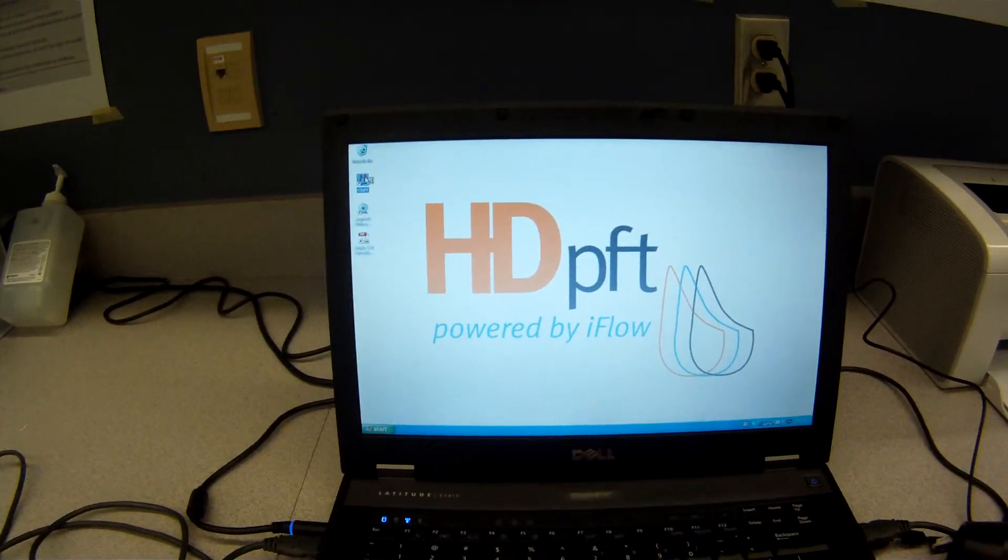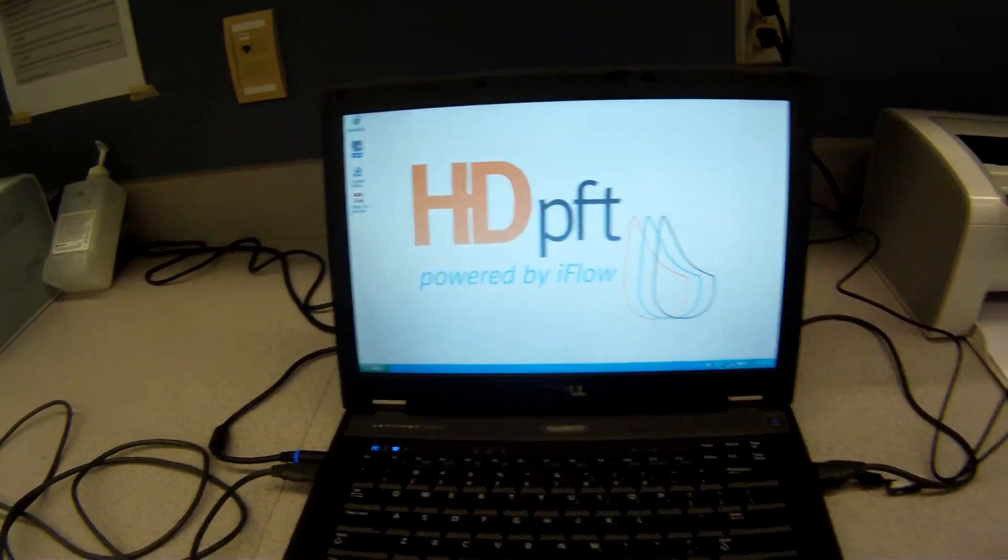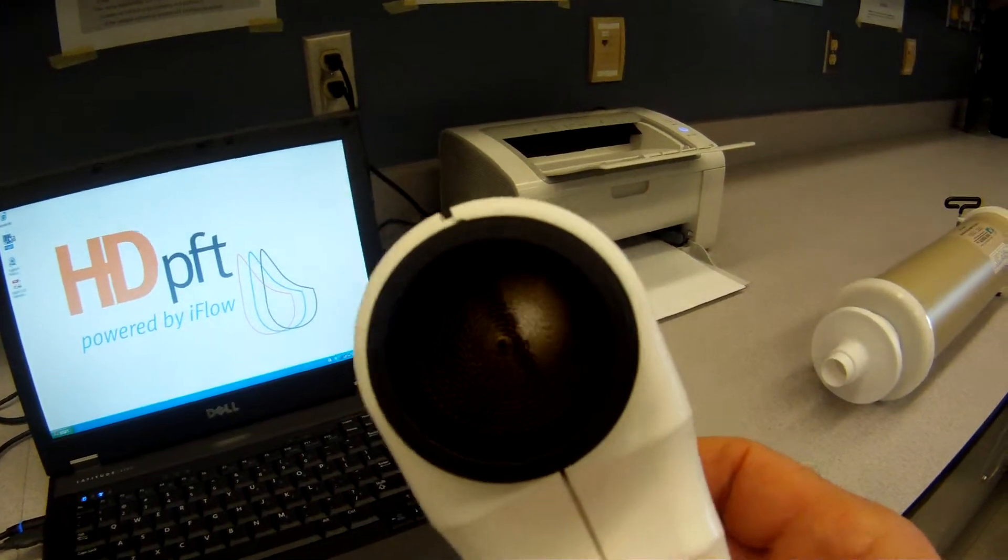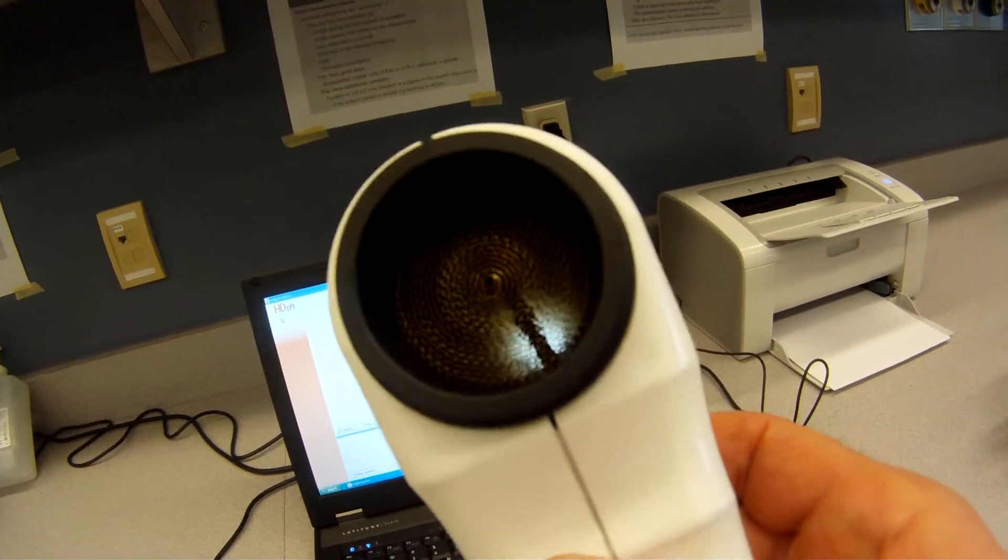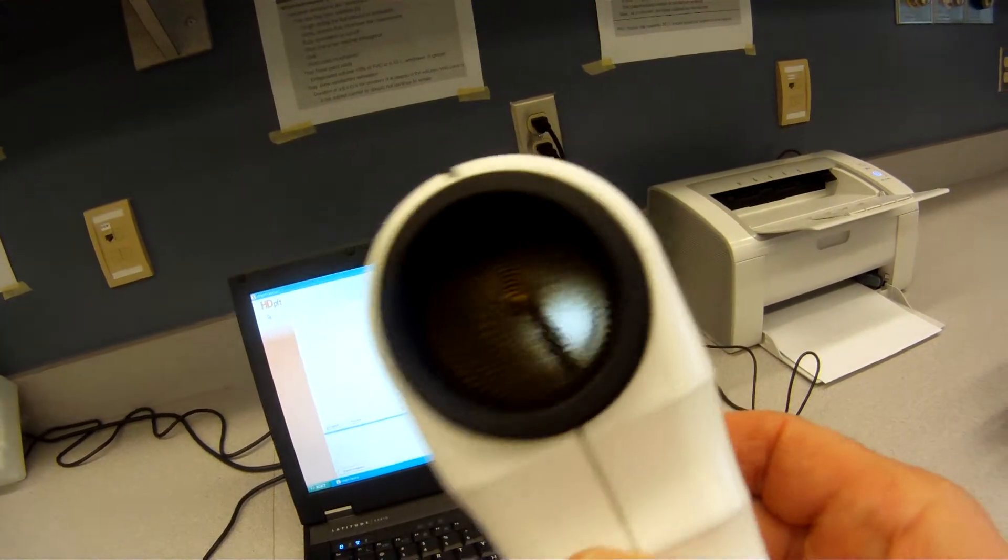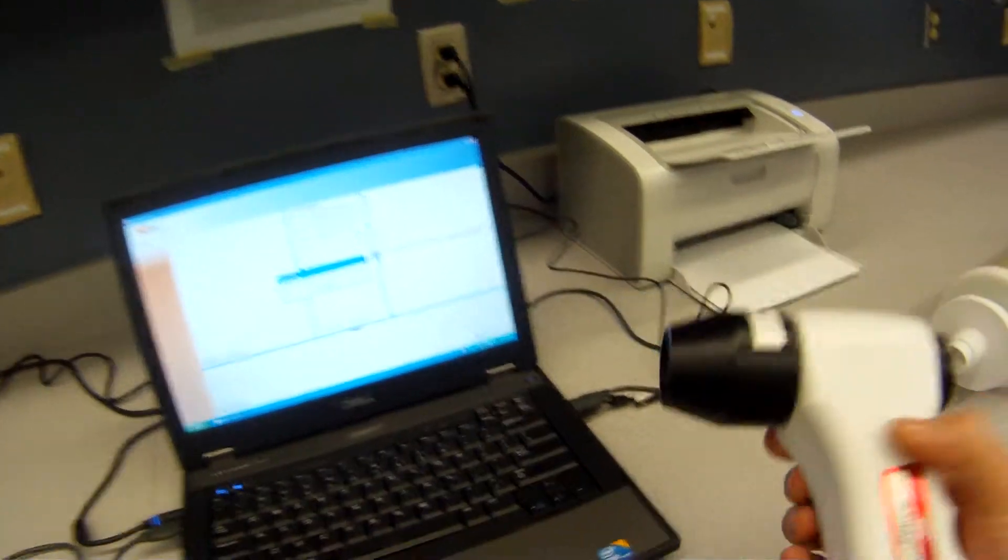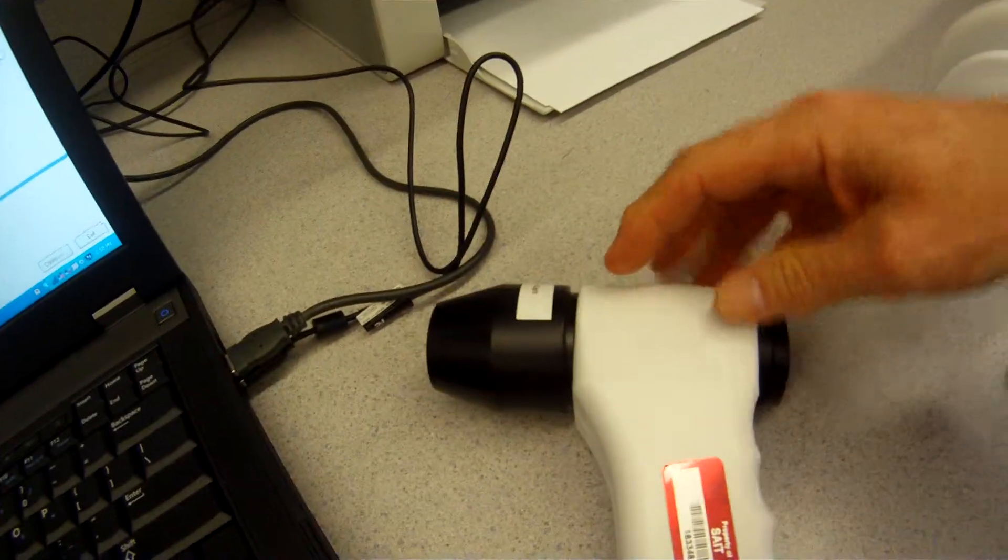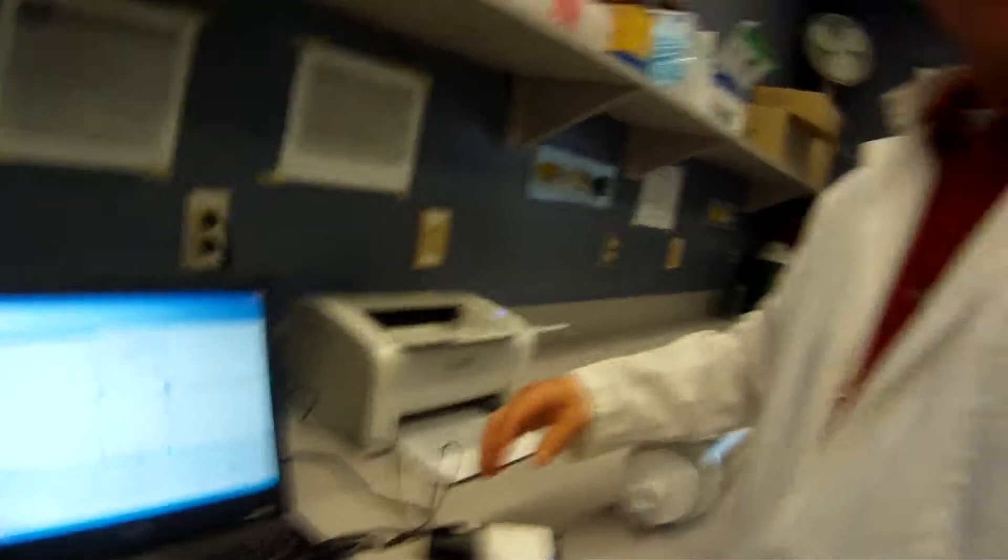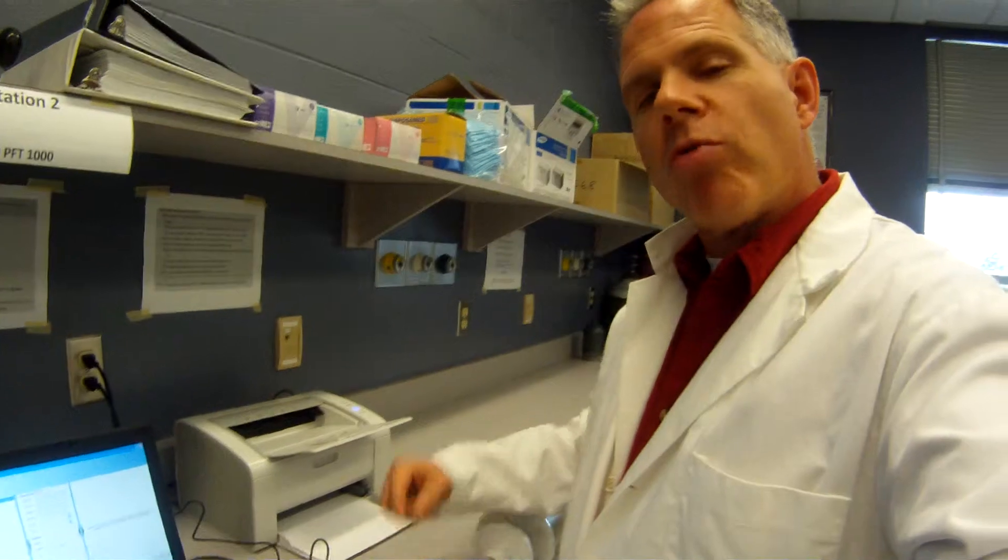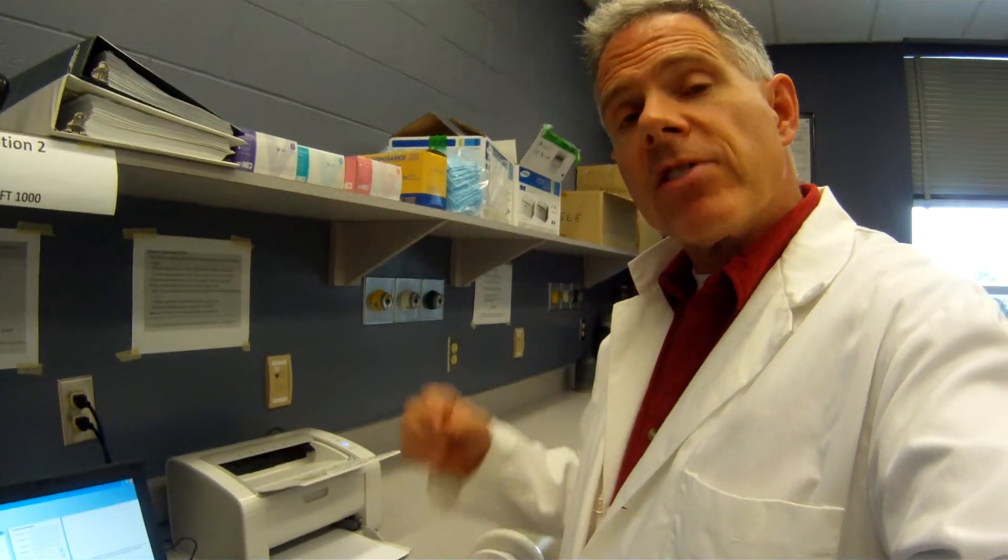Now a little bit about this device here. You can see those little tube mules going through there. That's part of the Flesch Pneumotac. The way that works is that we have a known resistance created by those little capillaries across here, and we measure the pressure drop across that known resistance. And that calculates the flow.